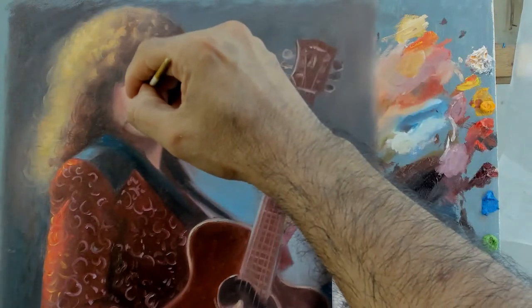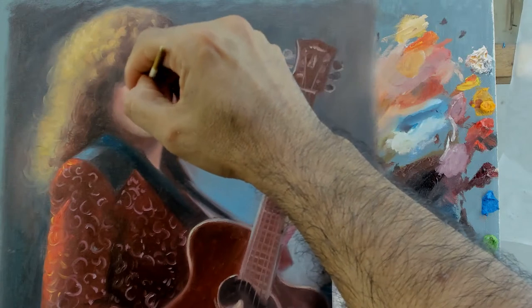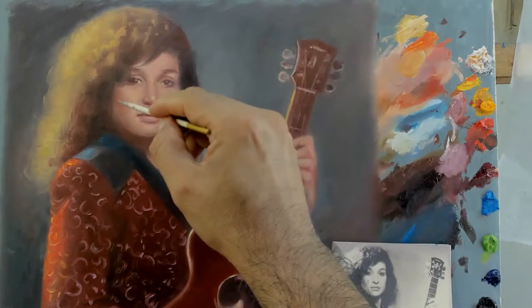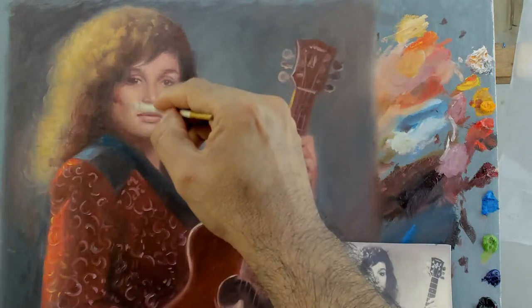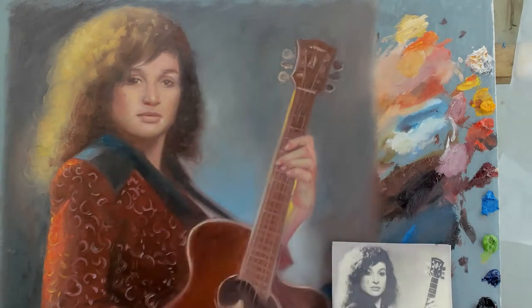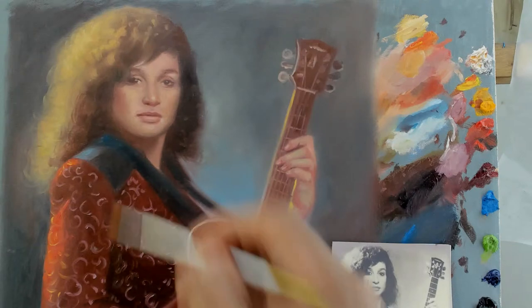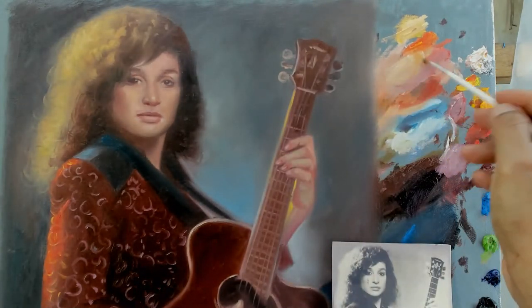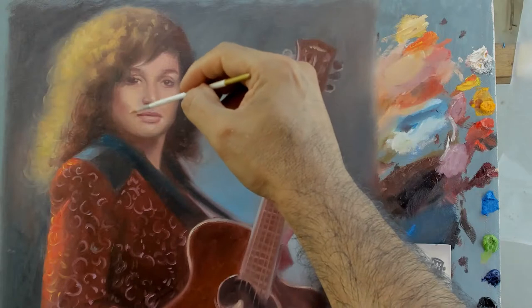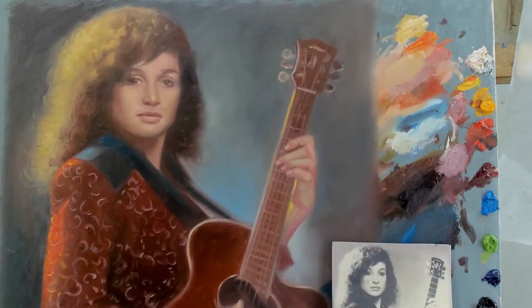Just paying attention to values. This should be a little bit darker. Even here, a little bit darker. No, it's a mistake there. I have to move it. Okay, that's better. Now I have to go and make her eyes darker.